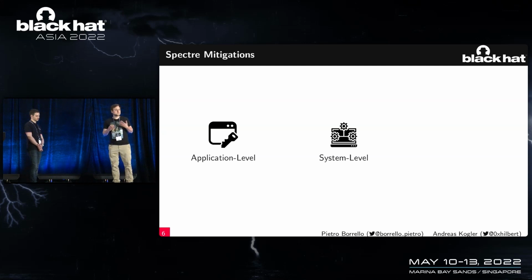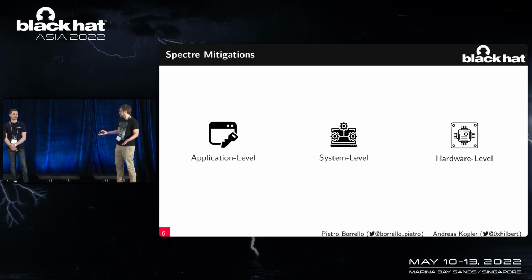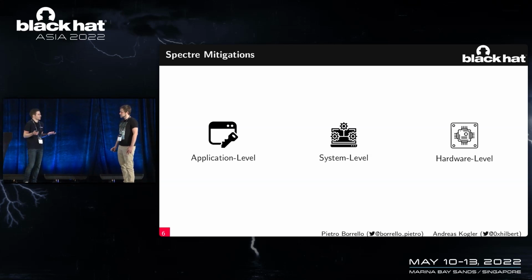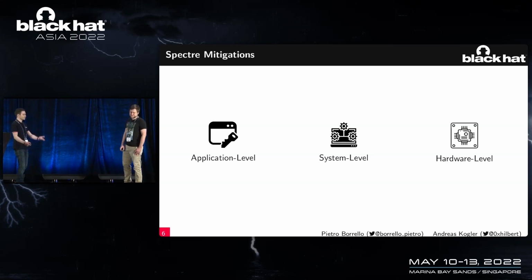Furthermore, there are also system level mitigations where you have the operating system trying to clear the prediction state after a process switch, like a context switch. And finally, in a perfect world, we would have hardware mitigations where we don't need to care about Spectre at all. Okay, so I see that, but all of these mitigations have nothing to do with something that is in the same process. You're basically saying, okay, if you're isolated, we can mitigate it, but we run in the same process. So what's the point of all this?